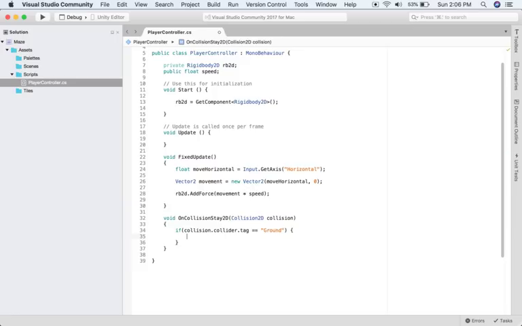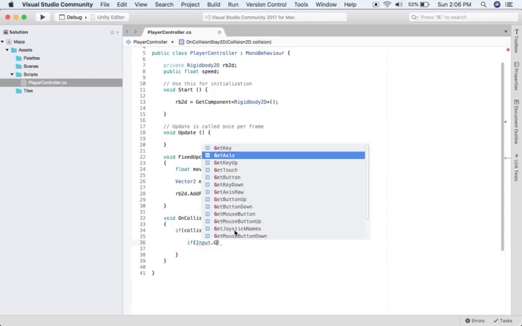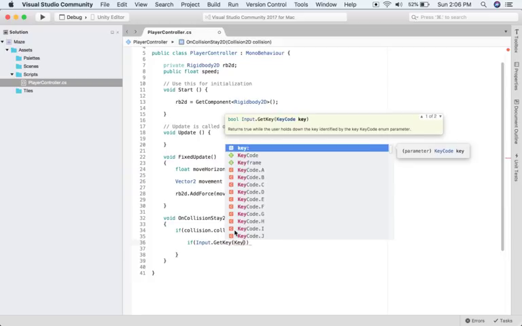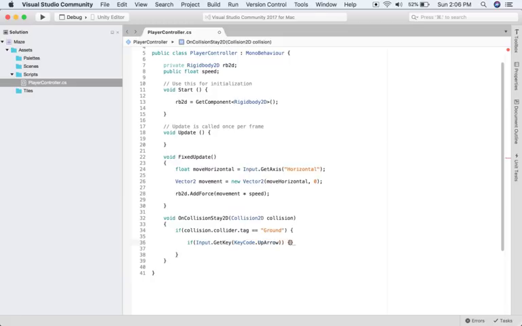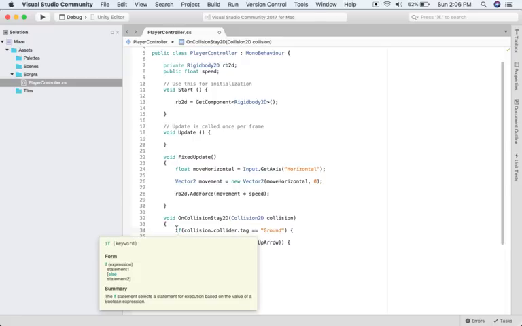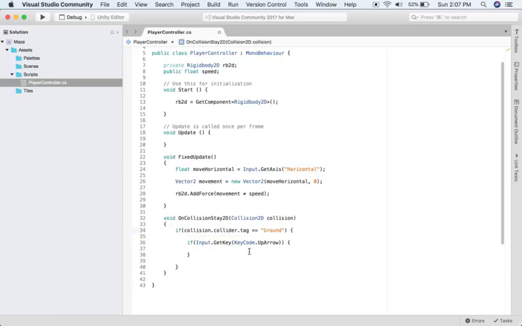If so, this means we're colliding with something, we stayed colliding with this over a couple of frames, and we need to check, is this the ground? And so we do that by checking the tag. So now we're checking to see if that's the case. So now we say, okay, we're standing on the ground, we're pretty sure. So now we say if Input.GetKey, KeyCode, so that way it's universal across systems, UpArrow. This will be our jump. So now we're checking to see, hey, are we colliding multiple times? And then in our next conditional statement right here on line 34, is this the ground? So if we're colliding multiple times and we know it's the ground, hey, now we can allow the player to jump. So now we check to see, are they pressing the up arrow? If they are, then we can jump.